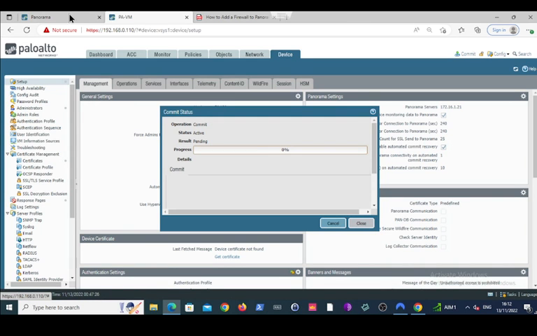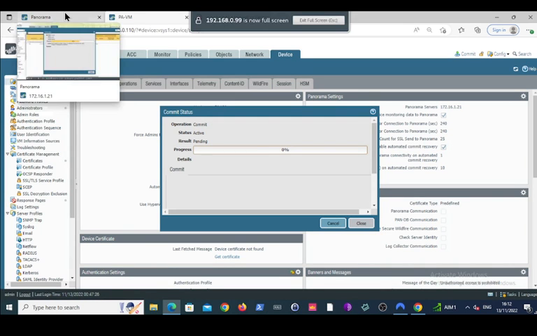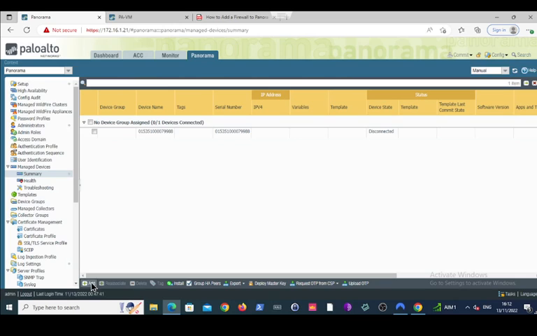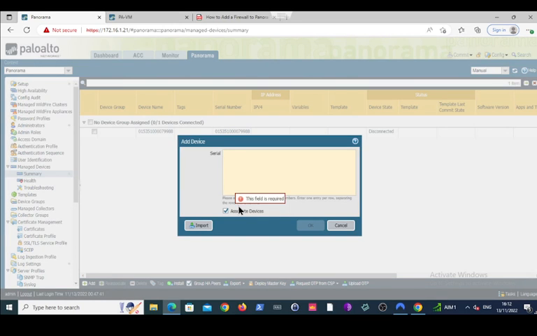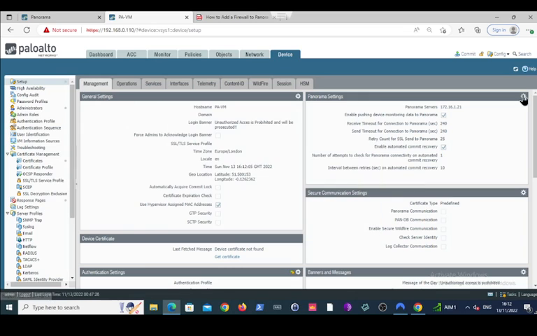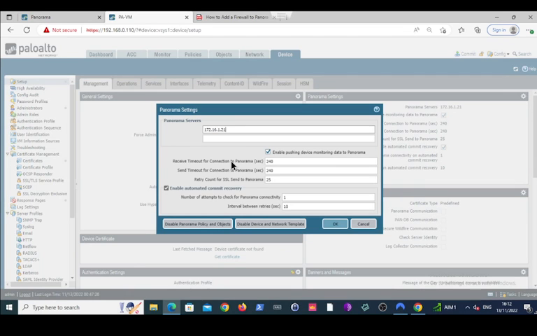If you are running PAN-OS 10 plus on Panorama, when you are adding this, you can generate a key, and that key you have to copy and paste into the firewall. You should have an option somewhere here where you can paste the key that you generated from Panorama.